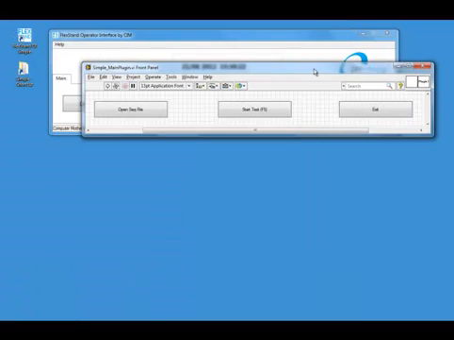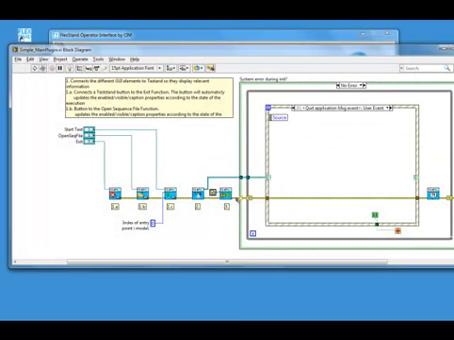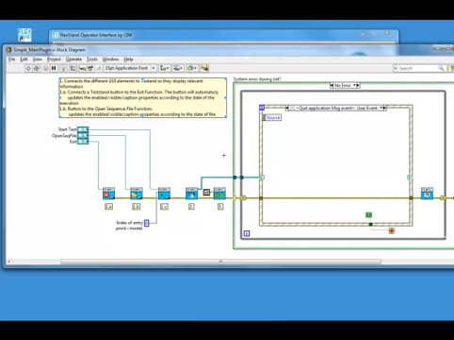So I'll just put this one away. So you can see this VI here with the three buttons is actually the VI that runs in the operator interface up here. So if I look at the diagram of this plugin, you can see that it has some API functions out here that connects the various buttons to the FlexStand API. It also has a user event loop here that takes the events that come from the FlexStand kernel. And you can see this one is a very simple one. It only has a quit application message event, which actually just stops the VI.